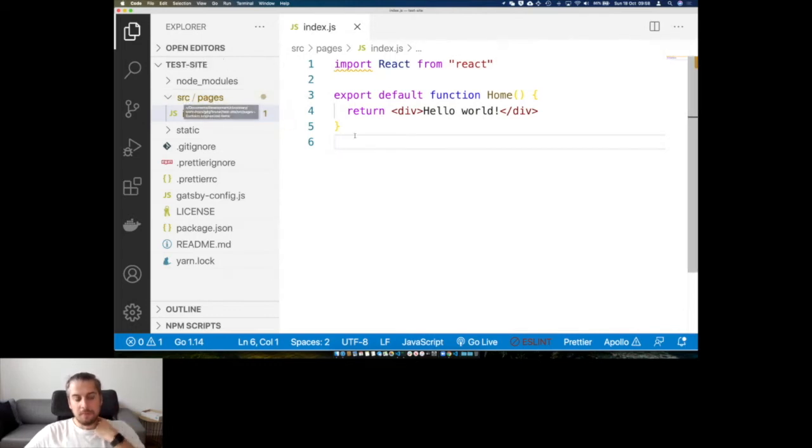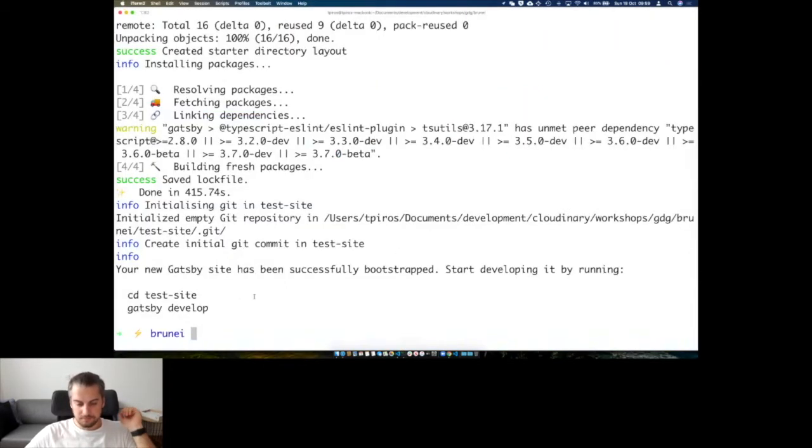So for example, if you'd like to create a component and reuse that component throughout multiple pages, you can create a new folder under source. You could create a components folder, and you could add those components in there. And just like in any React application, you could import that component anywhere inside your application. So it's going to be very easy to use.